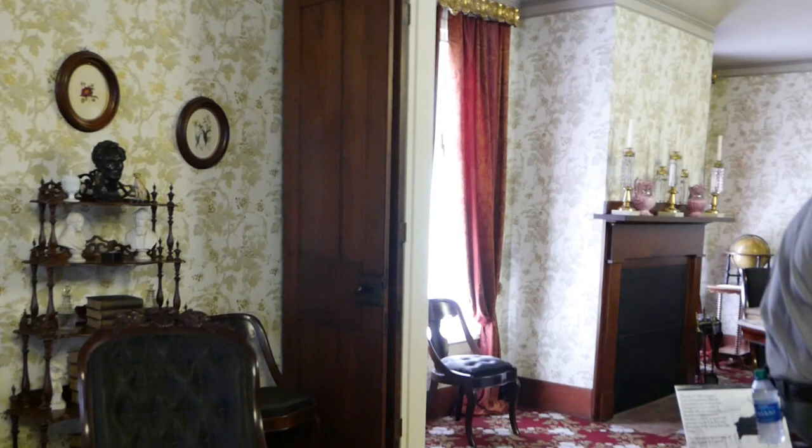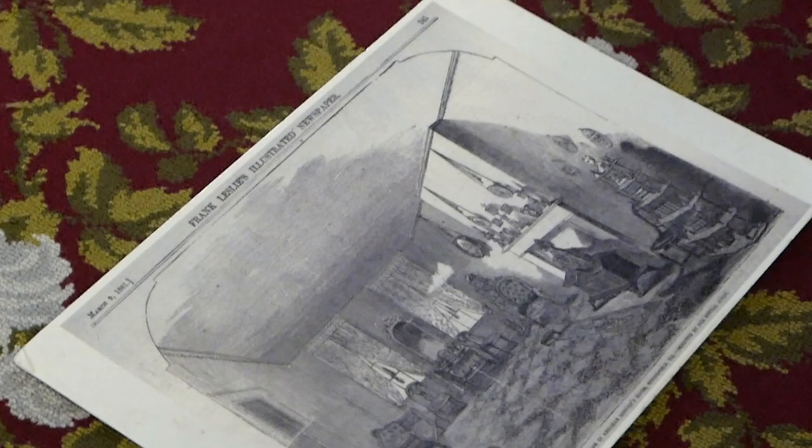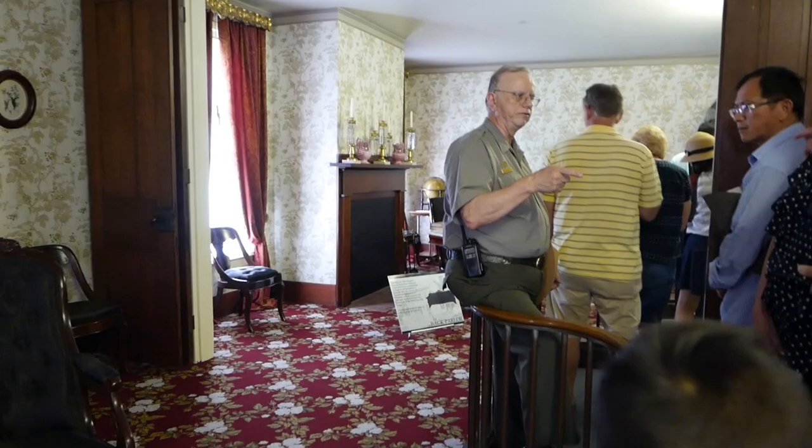Now, we're going to be going over to the informal side of the house. I want to point out these sketches. They are in the three large rooms on the floor. These are from 1860, Leslie's Illustrated. And the Park Service used these during the restoration of the house. What these mean to you is, because we have these sketches and we're able to restore the rooms to their 1860 appearance, you're looking at rooms the way Lincoln saw them. Guys, go ahead and take a walk through our dining room. Mary's table and chairs are there. Go down into the sitting room, and I'm going to take the shortcut and go to the sitting room myself.